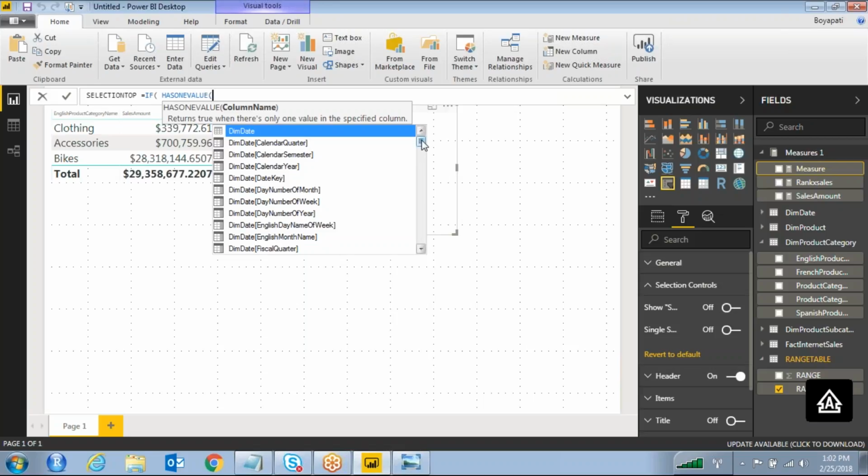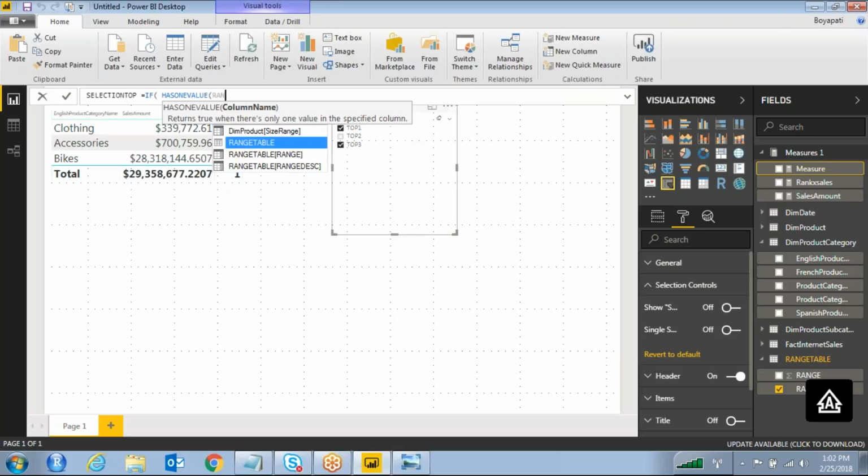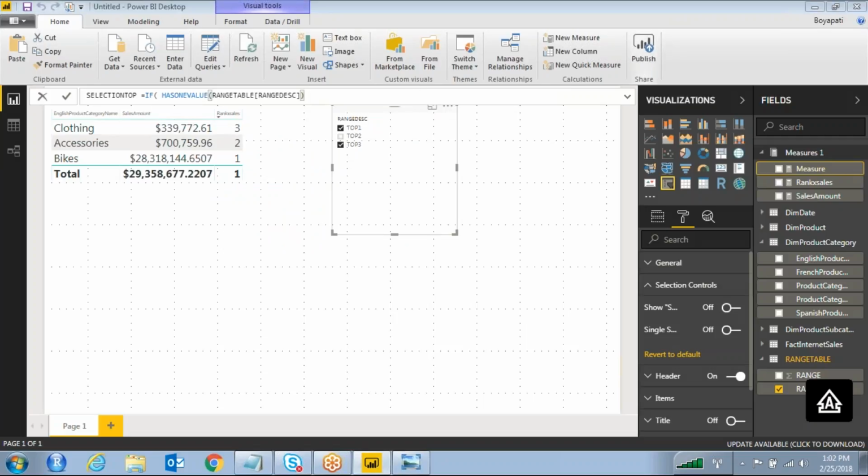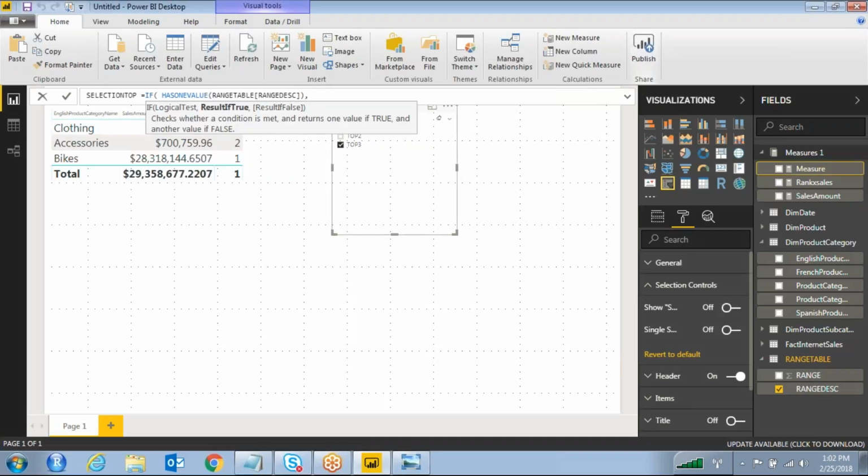Okay, what value? The table name is range. The range description, whatever he has selected, if it is a single value, let's say if he has selected top 1, then no problem, then you can take the value, the range value, it will return 1.